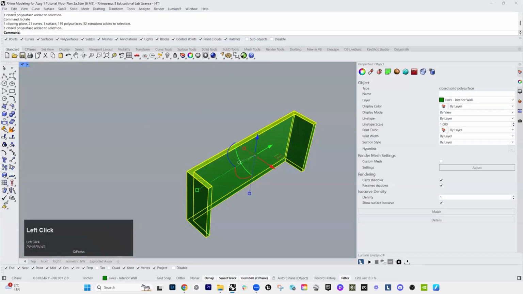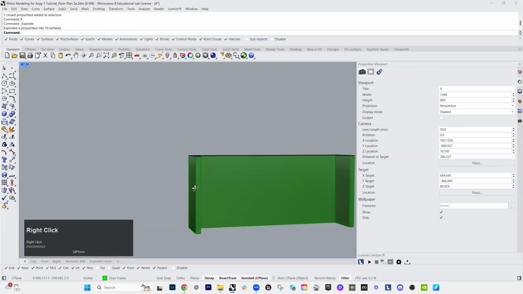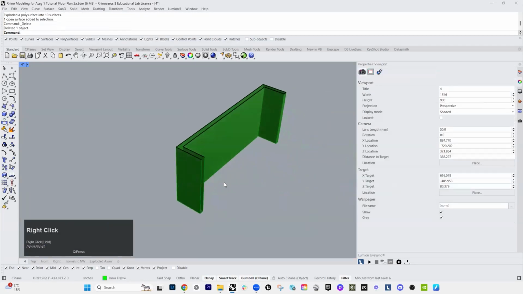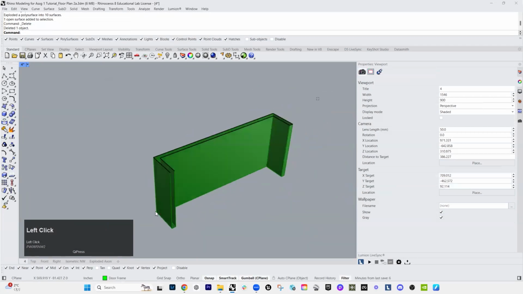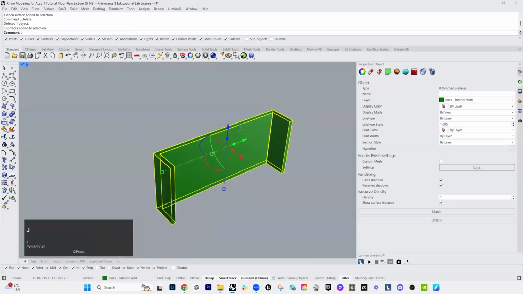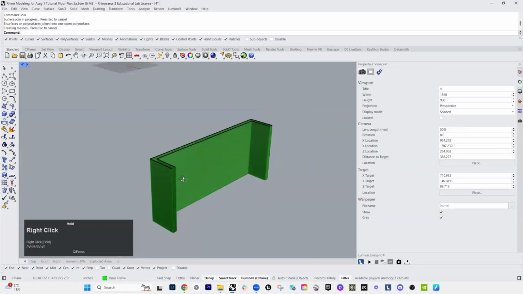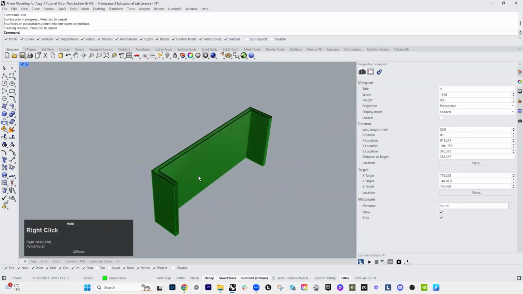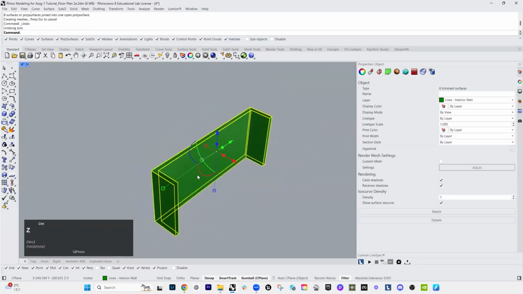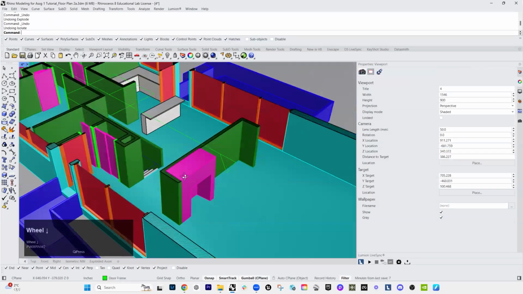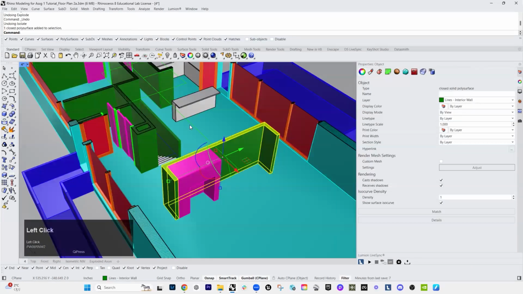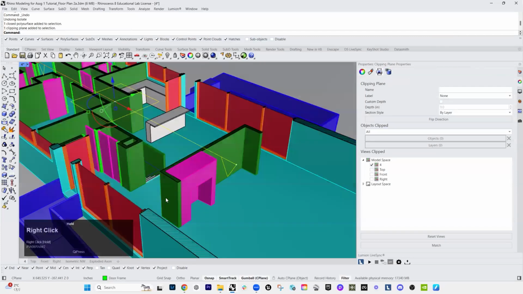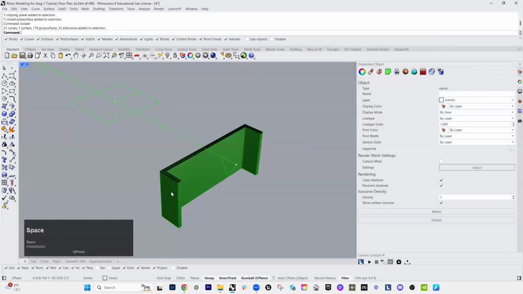Let's see, this could happen sometimes when you forget to cap one of these surfaces, right? So all these could be together, but there might be one surface missing. So when something like this happens, and actually I'm going to do Control Z over here. When something like this happens, the only thing you have to do is isolate.